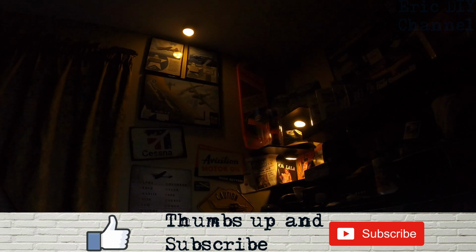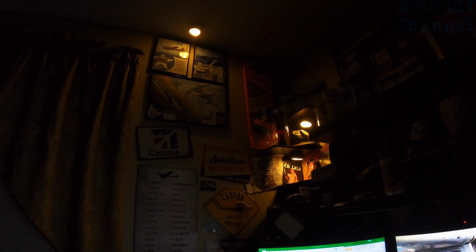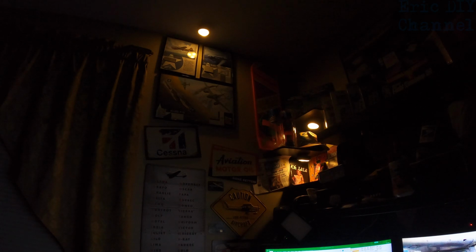Finally, this is not even close to done, but this is kind of what I want to use the puck lights for, is I want to highlight things in the corner there. I got to get one in the ceiling there. I just have to get a ladder. You do accent lighting onto pictures on the wall, which is pretty cool.